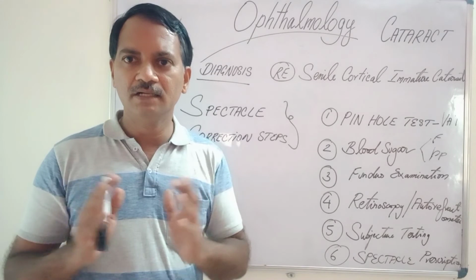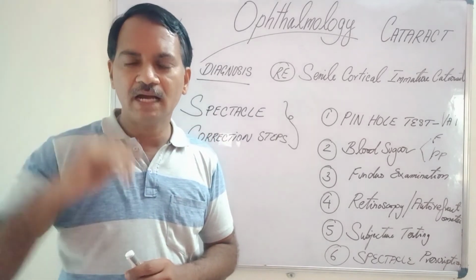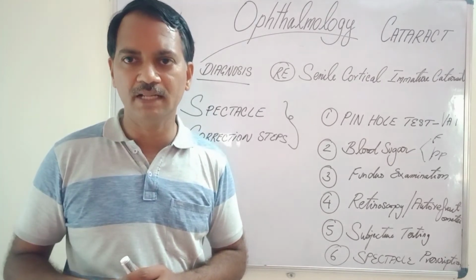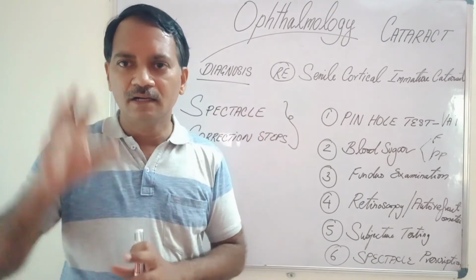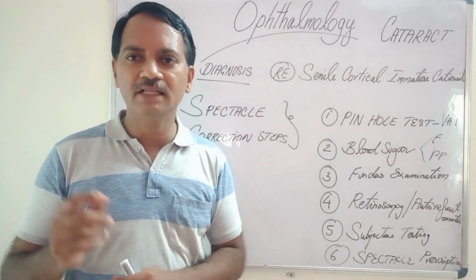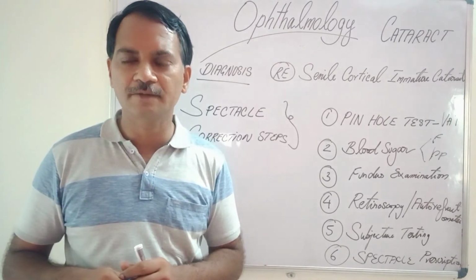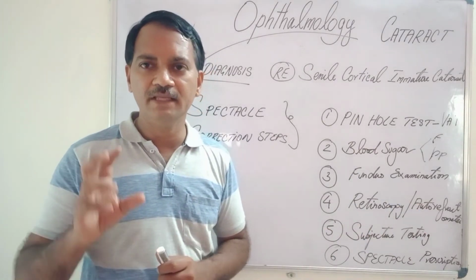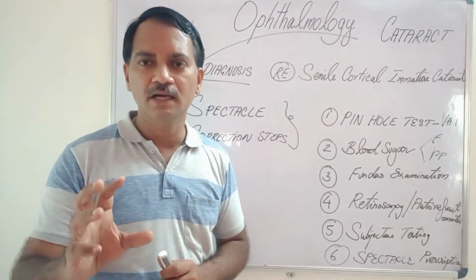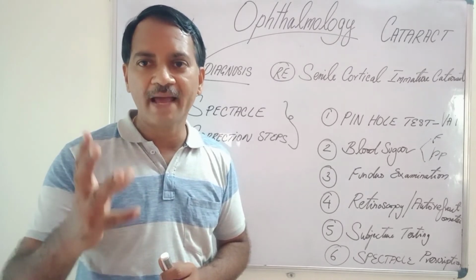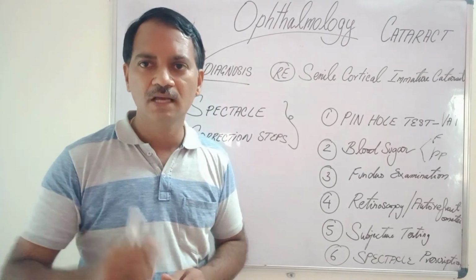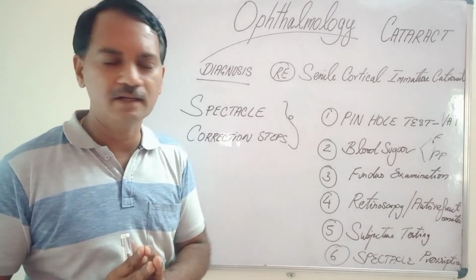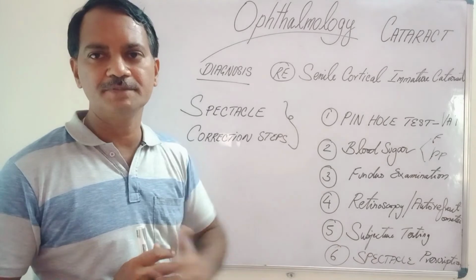Now you ask the patient to read the Snellen's chart with the corrective spectacles or corrective powered lens. When the patient reads the Snellen's chart, you make adjustments in the power of the lenses kept in front of his eyes according to the power derived in the retinoscopy or autorefractometer. Then we try to arrive at the exact power required for the patient's eye to get the maximum visual acuity. So that is called subjective testing. Once you have come to a conclusion, this is the power for that eye, then we can go ahead with the spectacle prescription for the patient.